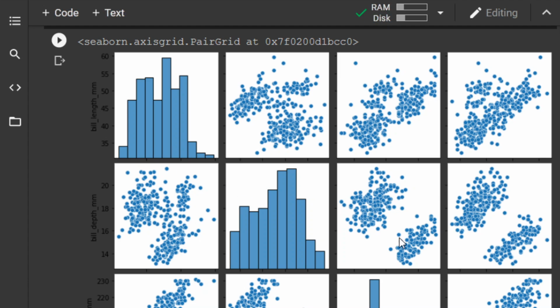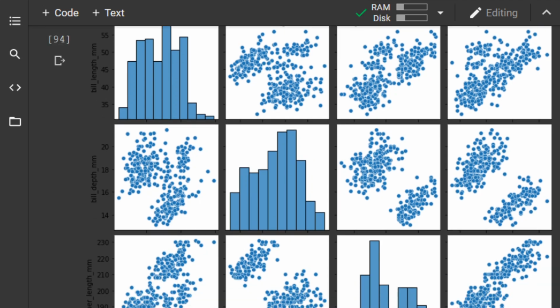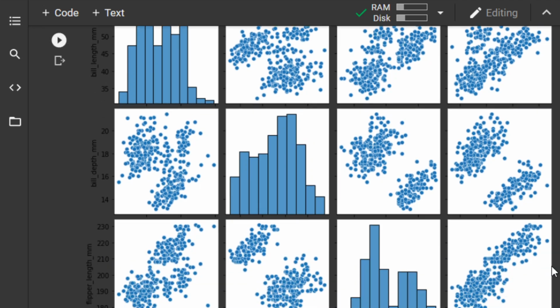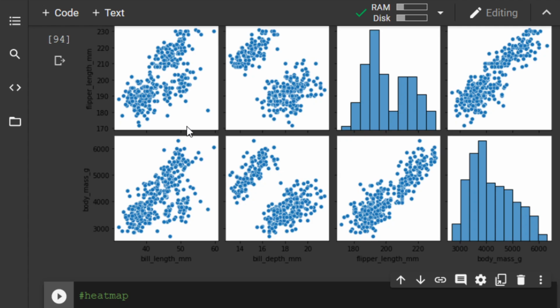So look at this plot. What do you think it does? It's a pair plot and it shows correlation between all of your variables. Let's examine this properly. You see the labels here: we have bill length, bill depth, flipper length, and body mass g.